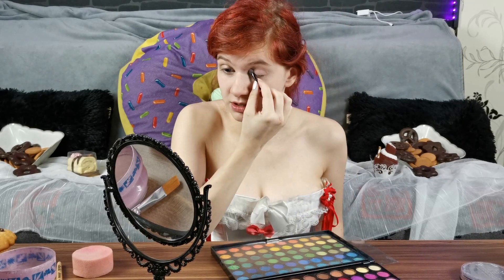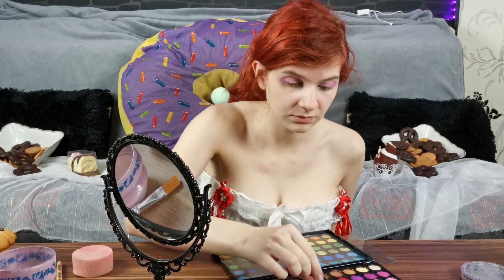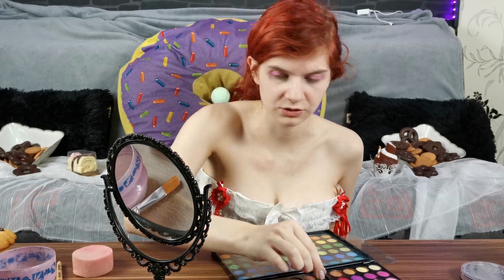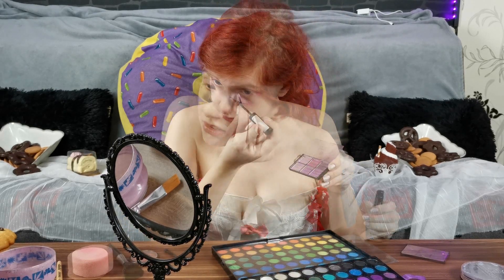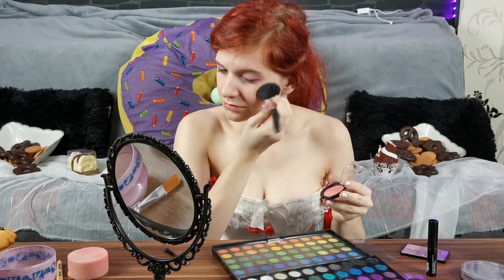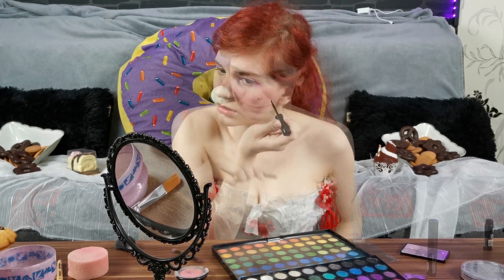Let's start with the eye shadow. We start with a really bright pink, then put a darker pink on the outer corner and also a bit underneath the eye to get a round shape. Then put some highlights in the inner corner, eyeliner, and some mascara. Adding color to the cheekbones.